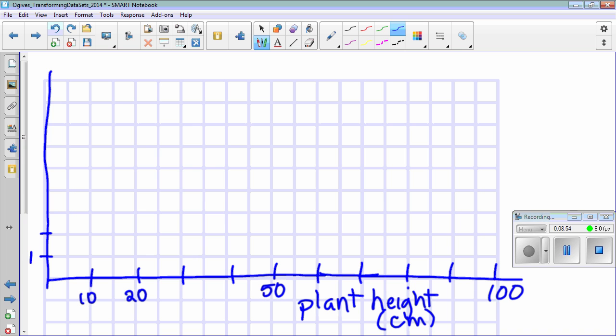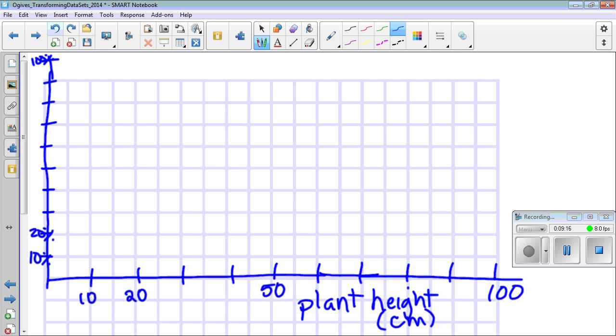All right, so we'll say 10, 20, and these should be percents now. 30, 40, 50, 60, 70, 80, 90. We'll go up one more, 100. Off the charts. I didn't make my thing big enough. So now we're going to have to plot each point. And what we'll do after we plot each point is make a smooth curve.